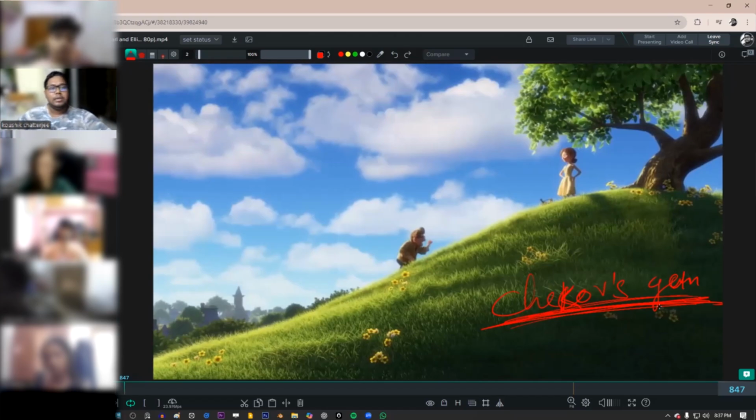If you're showing that this character has a special pen that can shoot darts, you have to make sure that pen is being used somewhere. Anything that you are introducing, like this set is being introduced, and this set is a very crucial part of the story. You'll see next.